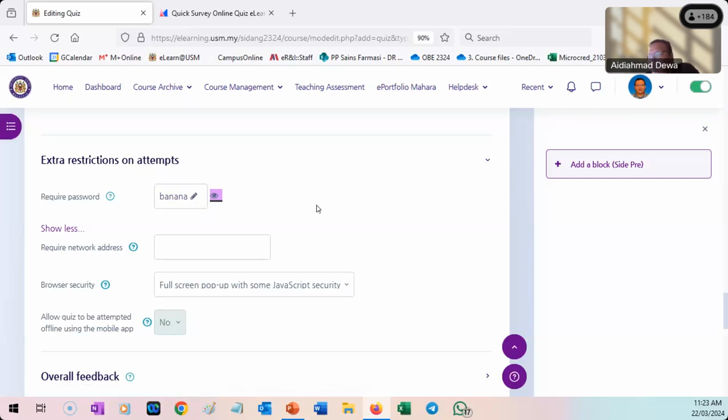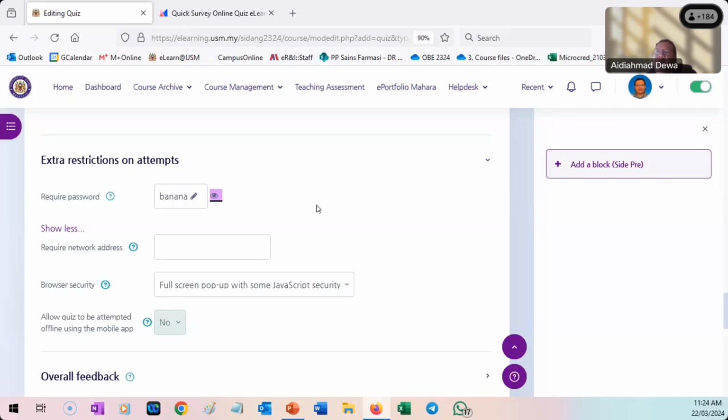So let's say group A are about to start. They click attempt, then a prompt will ask for the password. I will not tell the password until everyone is ready. Then I will say, okay, the password is banana, small letters. So they will type banana. You know our students are sometimes very quick. But before that, make sure all their devices are away from them, so that at least they have no means to share the password. But you don't rely on that.